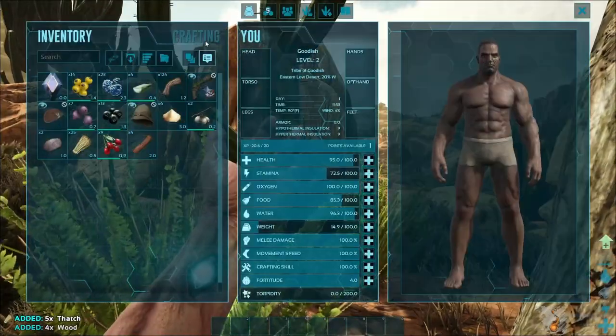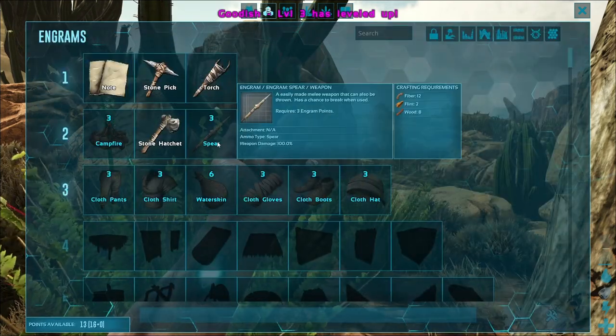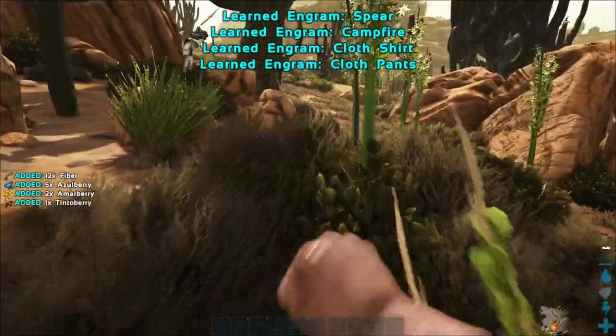All right, we got wood. Oh, hallelujah. Getting wood. Let's go ahead and craft this. More fortitude. We need some spears, obviously a campfire. Let's go ahead and craft some of this. We can start clothing ourselves.